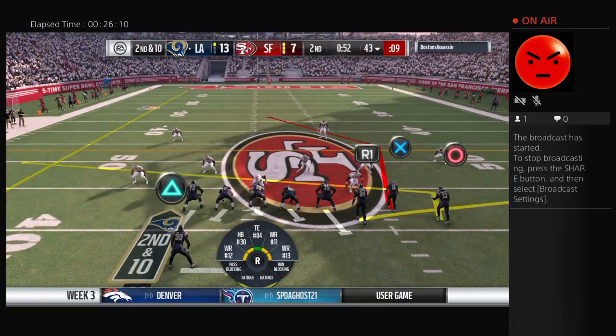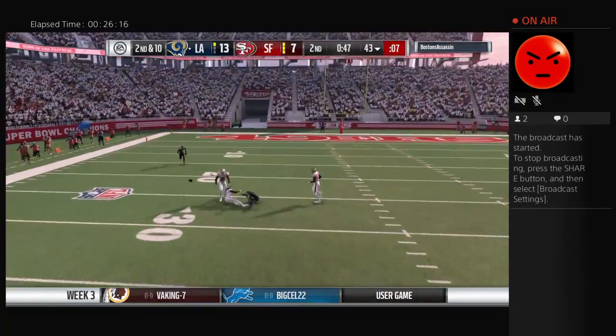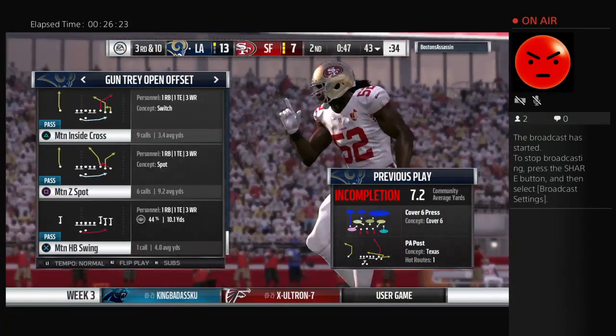Let's go. Green. The play fake to Gurley. Now gone. He's going to fire one deep over the middle. And he's unable to grab it. Thought he might have had position. Couldn't hold on. Third down.